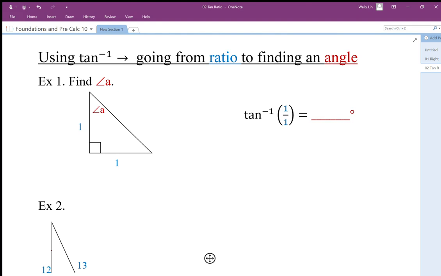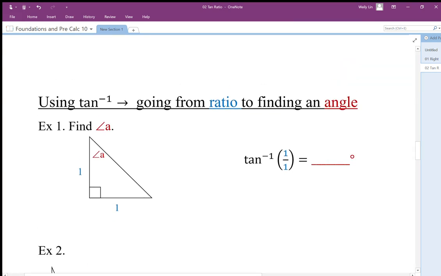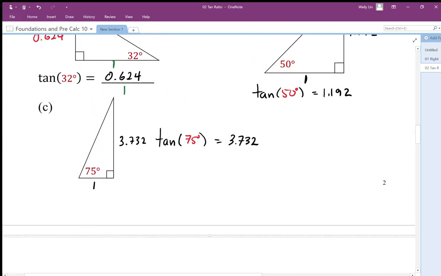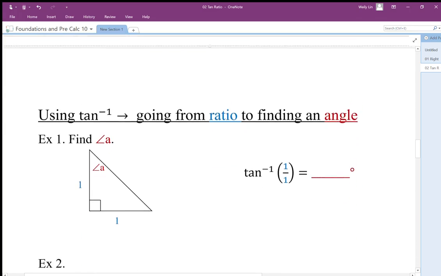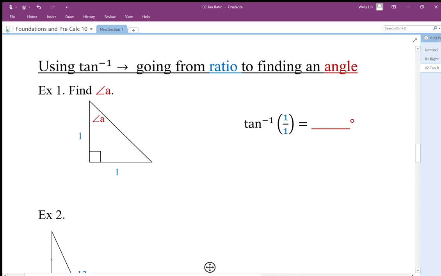In math, when we can do something one way, we can always do it the opposite way as well. So we can do something called an inverse. In a function, if we go from angle to ratio like we did above, we had a tan function that converted the angle to ratio, we can do the opposite and go from ratio to angle. And the function that we use is called the arctan, or the inverse tan function. So if tan goes from angle to ratio, the inverse does the opposite, or goes from ratio to angle.